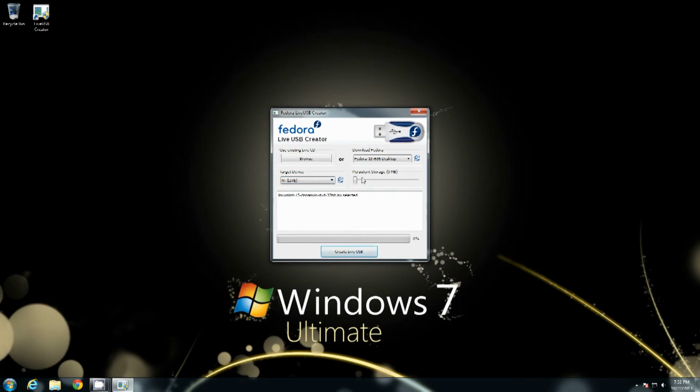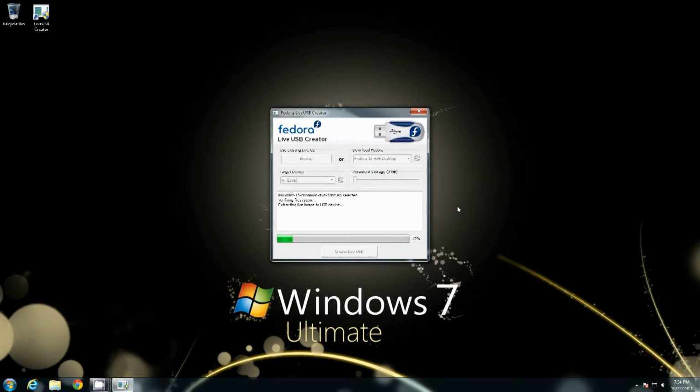You see this right here that says persistent storage 0 megabytes. I wouldn't move that. I wouldn't select that. I wouldn't use that. I'm just going to go ahead and leave it on the default, persistent storage 0 megabytes. And then just hit create live USB, and it'll start extracting the image over. Once it actually completes extracting the image over, the drive becomes fully bootable. It'll actually boot up and run whatever Linux distro you copy over to it.